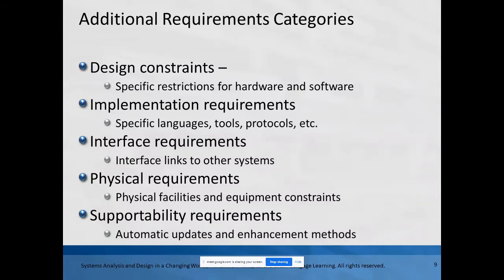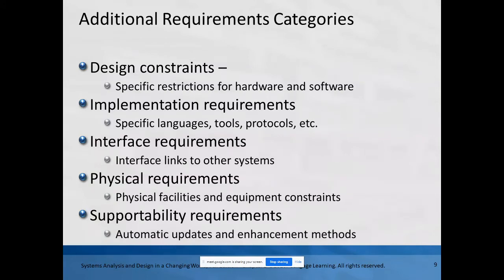And in HCI, which stands for Human Computer Interface, the most important thing by far is consistency. It always should be something familiar to the user. So you might have a limitation on, okay, we have this existing system with its own interface. I have to match that to link from a consistency perspective. It's something else to consider as well. The physical facilities and equipment constraints is something else to think about.